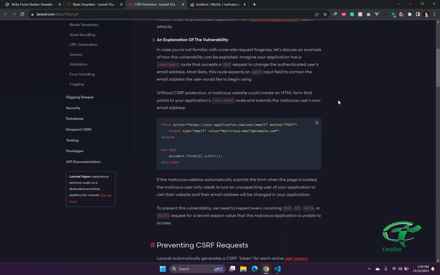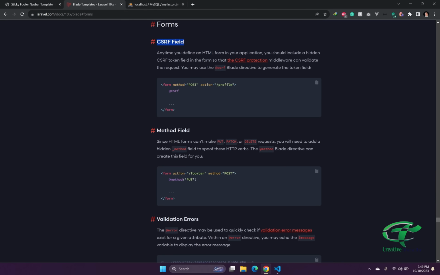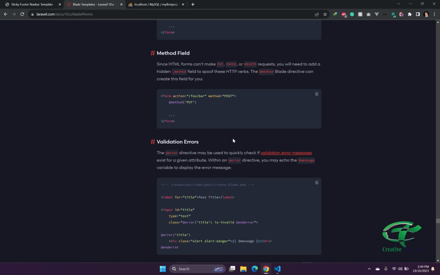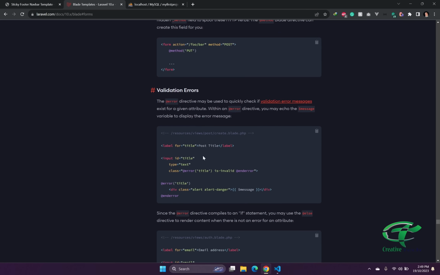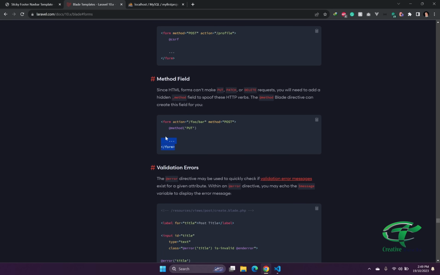You can read the details. So for every form in Laravel, we need to add CSRF. Now let's say we have this. So I will just copy this. So first let me copy the form, this one.